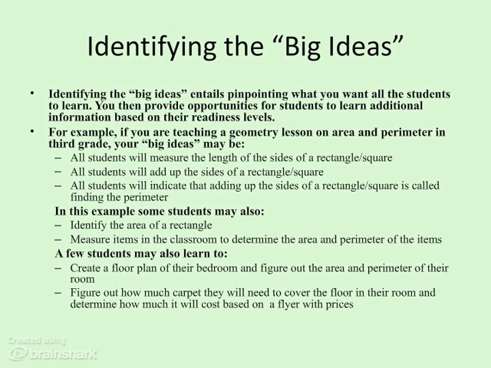And for a few students, they might learn how to create a floor plan of their bedrooms and figure out the area and perimeter of their room. They also might figure out how much carpet they would need to cover the floor in their room and determine how much it will cost based on a flyer with prices. So you can see that first the big ideas are identified, then additional learning targets can be set based on the different abilities of the students in your classroom.